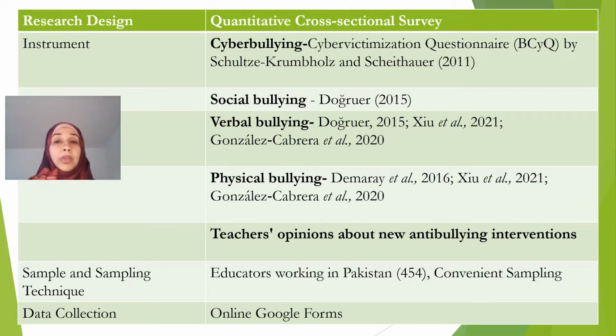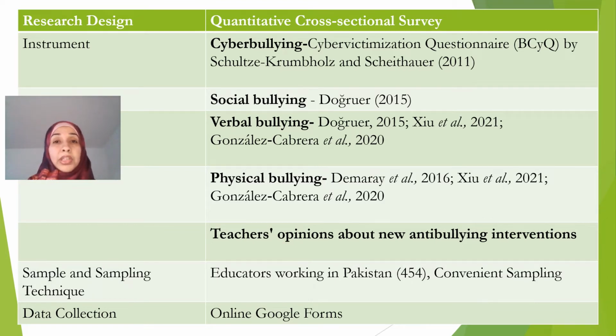For cyberbullying, we used a cyber victimization questionnaire. For social bullying, we used a questionnaire developed by Dogruo, extracted from his PhD thesis. For verbal bullying, we took the questions from Dogwood, Zhu et al. and Gonzalez, Carbera et al. questionnaire. For physical bullying, the questions were taken from the Mare, Zhu and Gonzalez, Carbera et al. research paper. In addition to that, we also asked some questions from the teachers to know their opinion and what they're expecting from the anti-bullying intervention design.